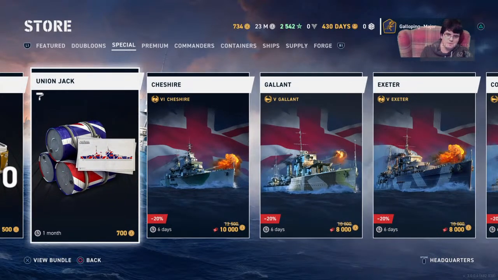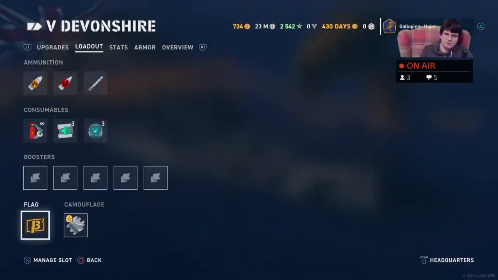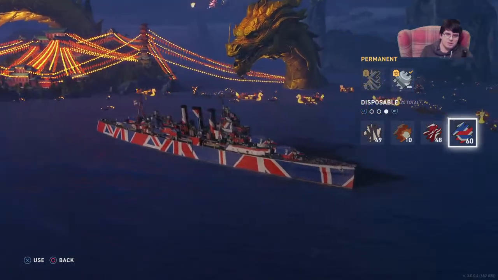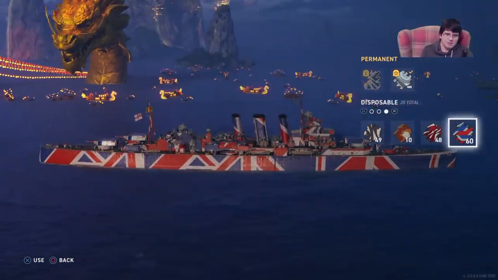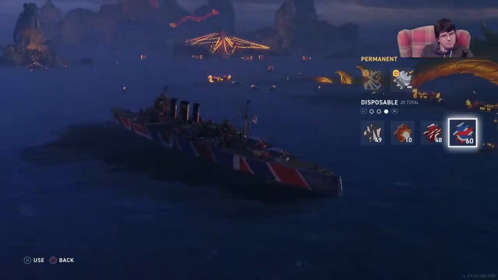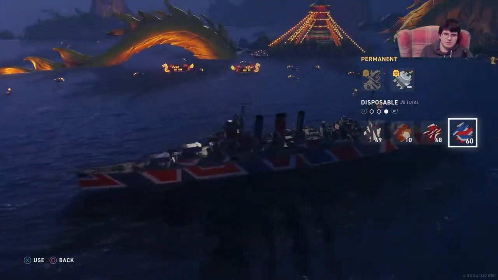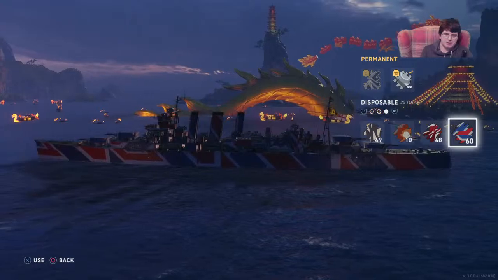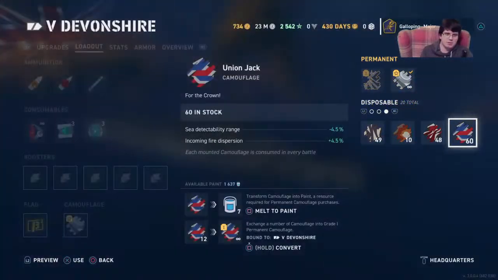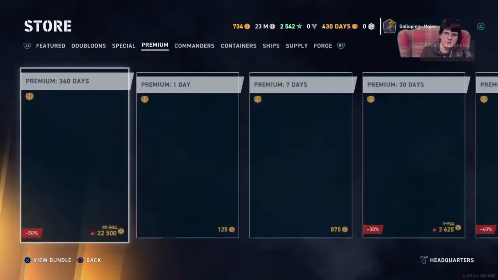Obviously there are some Union Jack camouflages, and I'll just quickly show you what they look like. They do actually look quite nice. I definitely can see myself putting these on some of my ships in the future, but that gives an idea of what the Union Jack camouflage looks like on the Devonshire. Basically rinse and repeat that for whatever ship of your choice. Amusingly, this side looks more Union Jack, whereas that side looks a bit like a hodgepodge pattern. So it's one of those that only looks good from one side, but it's a new camo, and that allows you to make it into paint if you so wish. So obviously you can purchase more of that should you wish from the special store.